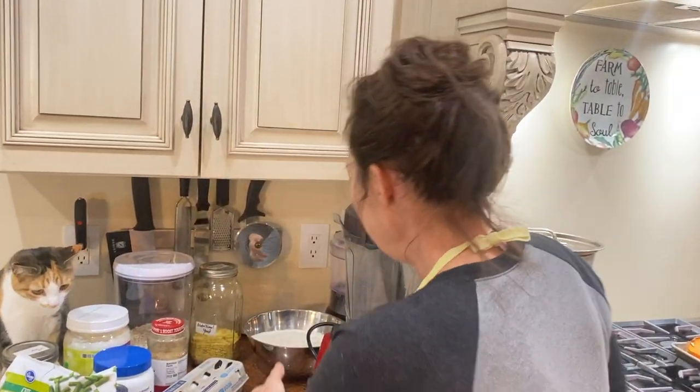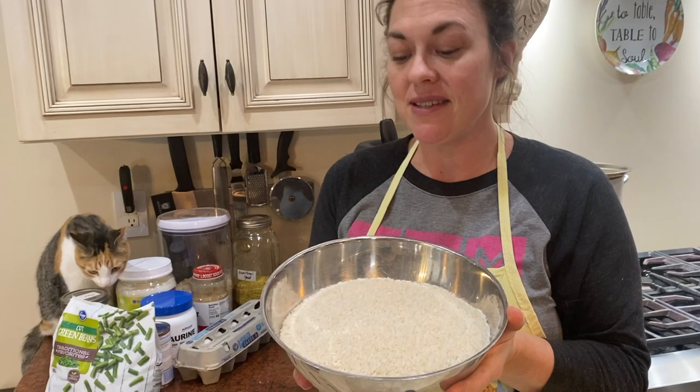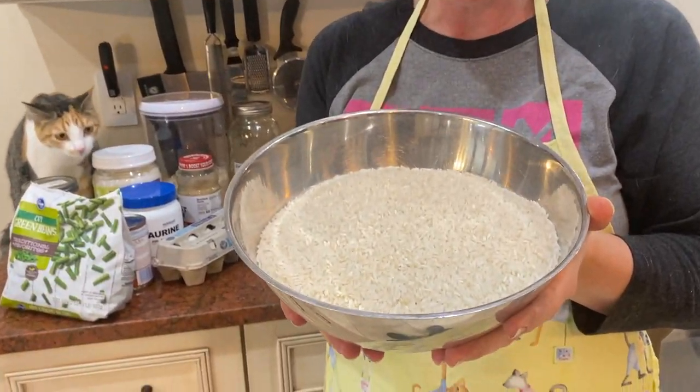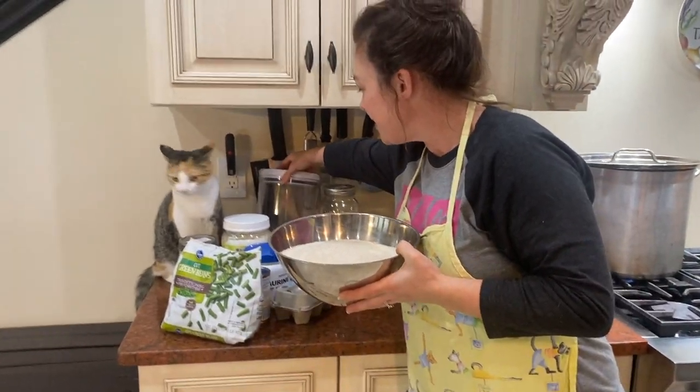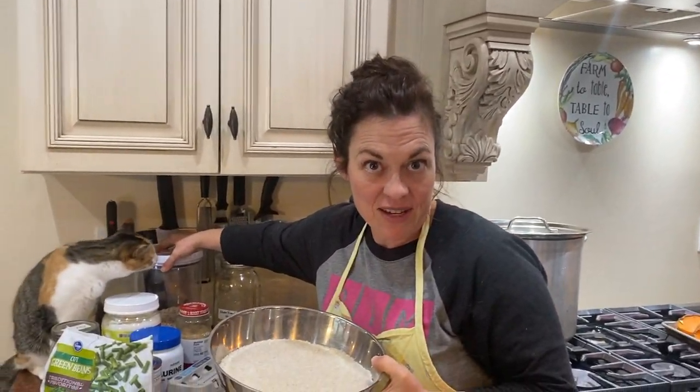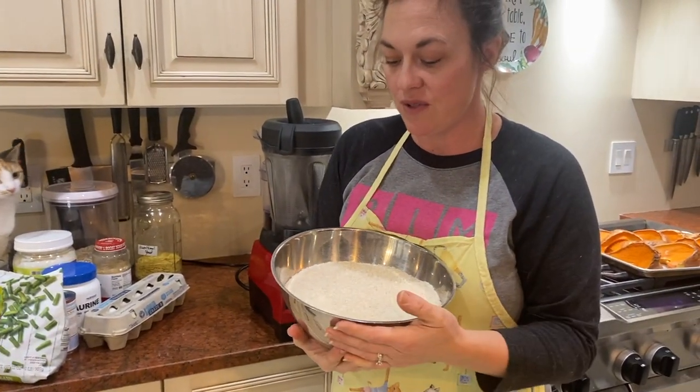Now, as a filler, just to help with the texture of the food, it also provides some easily digestible carbohydrates for them. I use white rice. You can use quick oats. My cats overall, across the eight of them, seem to prefer the white rice, and I have more white rice on hand, so we're going to be using that.